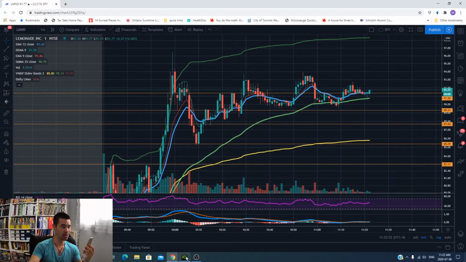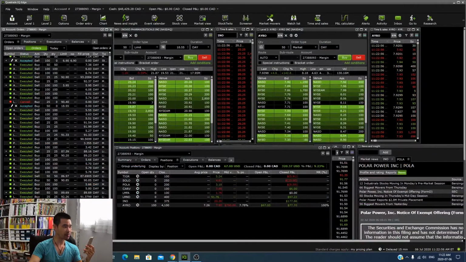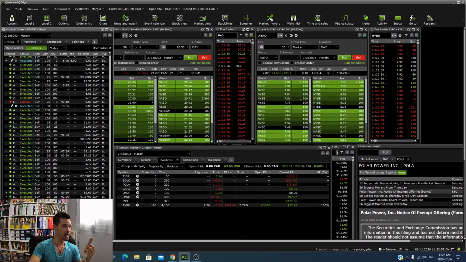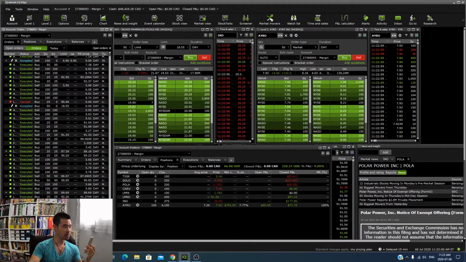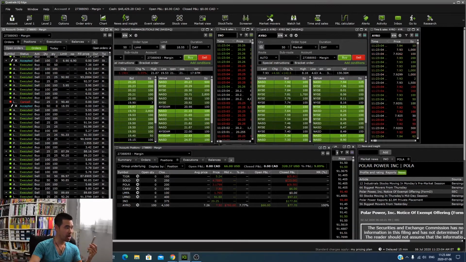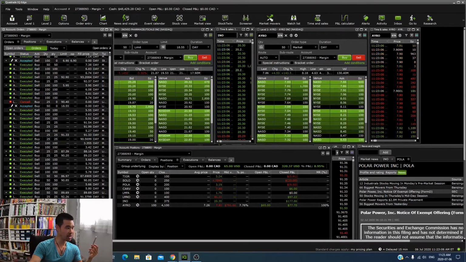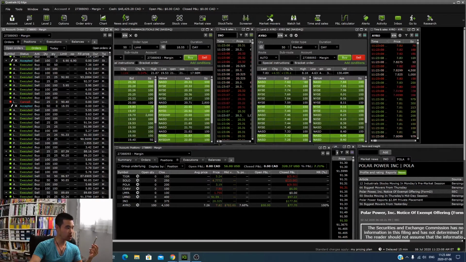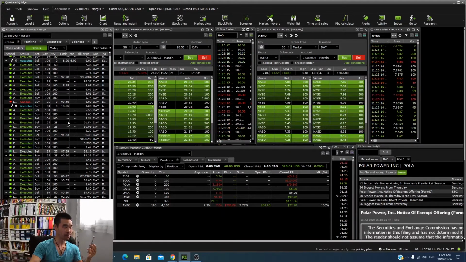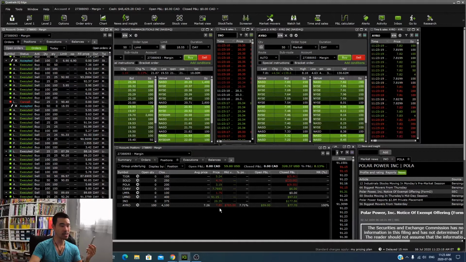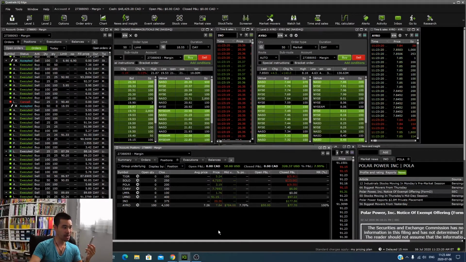So we made some pretty good money on Lemonade. As you can see, we bought in at $87, sold some, all the way up, right? So bought at $90, sold at $91.99, bought at $92, sold at $94, bought at $94, and then it started trailing off. And so we lost some money there, getting caught in the flushes. But otherwise, we made some pretty good money off of Lemonade, as you can see here.